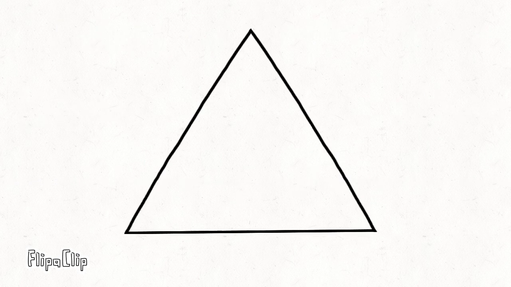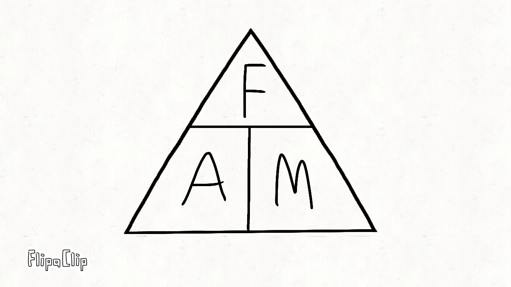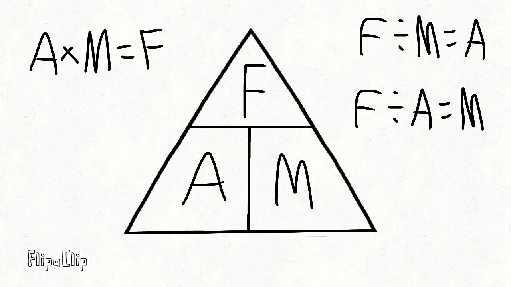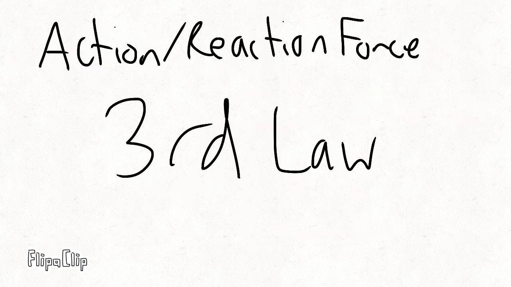So the force-mass and acceleration relationship is pretty simple. Acceleration times mass equals force, force divided by mass equals acceleration, and force divided by acceleration equals mass. This means that if I throw a light object at a fast rate and roll a heavy object at a slow rate, the lighter object might have more force. It really is just a third law, and that's all.